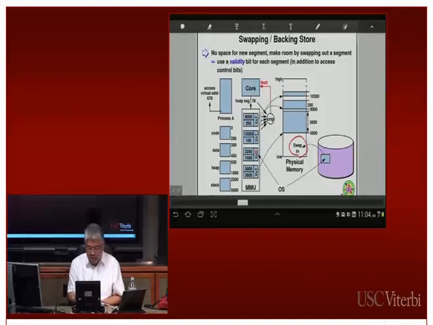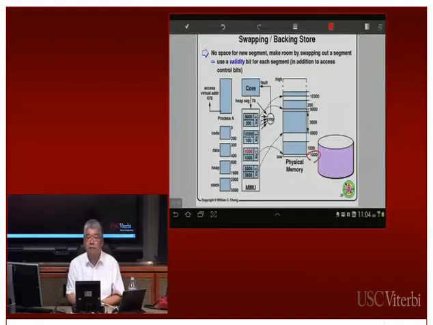Okay, so we can swap that segment into memory, and we're going to find a location for it. This time, the new location for that segment is going to be location 1000. And this thing is still 1000 bytes, right? So once we've done this, we allocate a space in physical memory for it and read the data back in here.